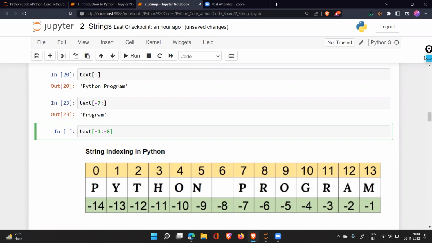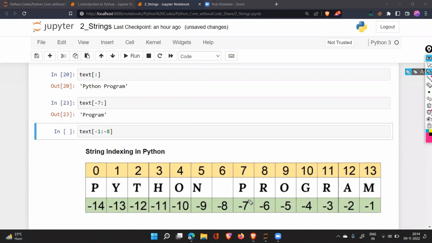Earlier we were going in this direction with positive and negative indexing. Now we want to go in the reverse direction. In the reverse direction, your starting location is -1. What is your end value? -7, and I increase it by one, so I take -8, like 7 to 14 I was showing. So from -1 to -7 you want to go, so you write -1 to -8.